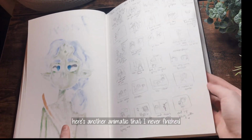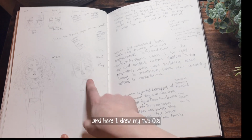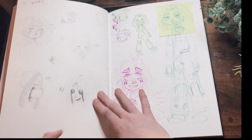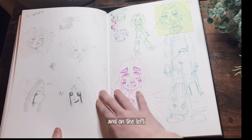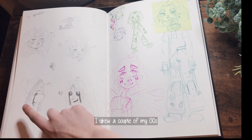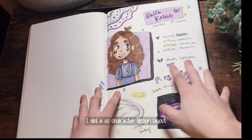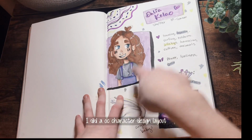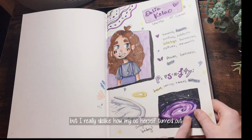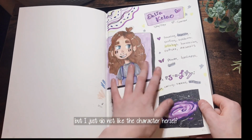Here's another animatic that I never finished, and here I drew my 2 OCs, and then on the right side, I was doing some social studies. Here were just some random sketches, and on the left I drew my OCs, and on the right I drew a couple of my OCs, and then I also just drew some random character design. On this page I did an OC character design layout, but I really disliked how my OC herself turned out. I like the angel wing and the portal, but I just do not like the character herself.